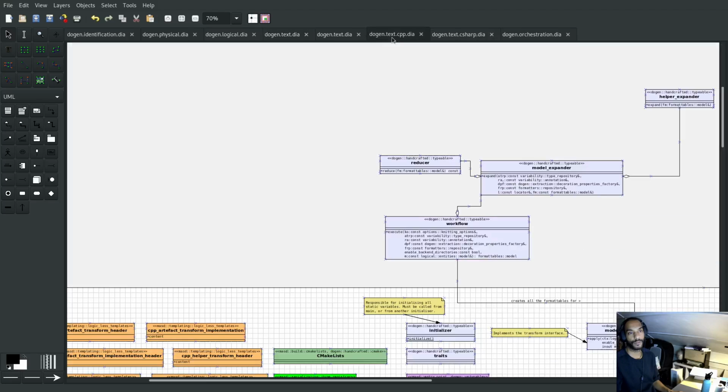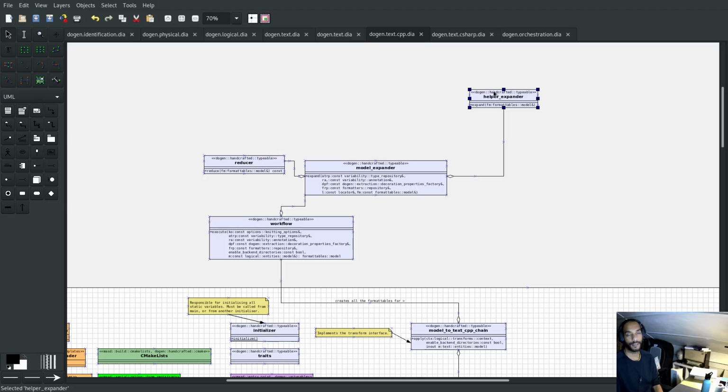However, we don't really want all of these guys to deal in terms of the text model, because they can just get away with the logical model, because the helper expanded transform is going to go into a logical model. So, to summarize a very complicated argument, this guy is going to live in the logical model, this guy is going to live in the orchestration model, and so there's an inconsistency between the different model types that they require. In order not to write too much throwaway code, the right thing to do is to move this transform first, and then return and move these guys here to use the logical model, and then finally move this guy over to the logical model, which should be quite straightforward to do.